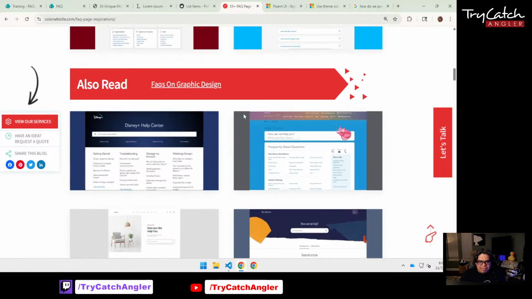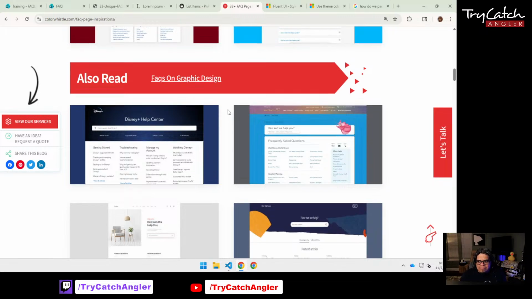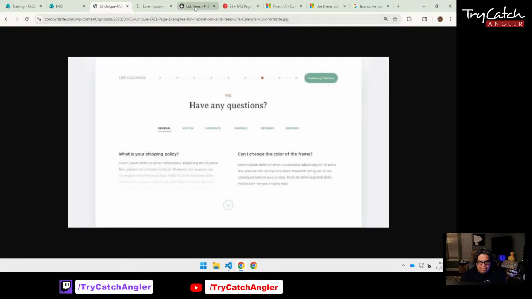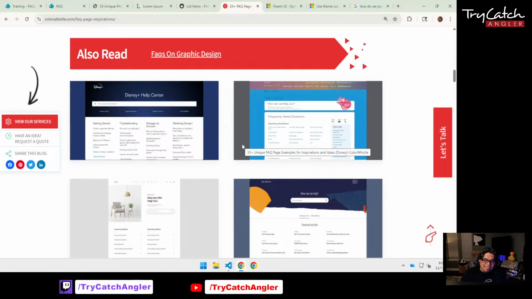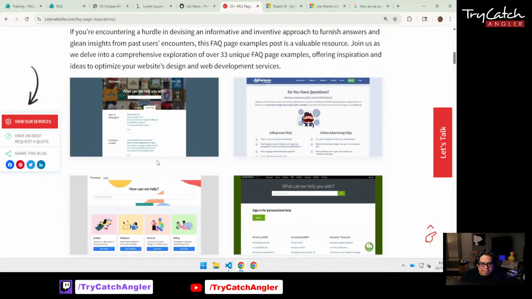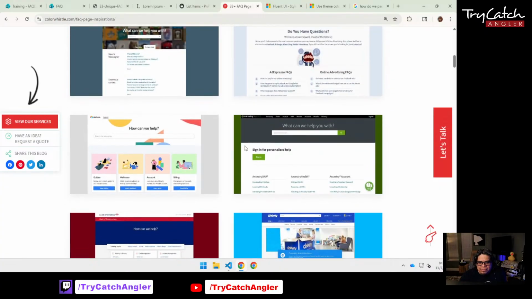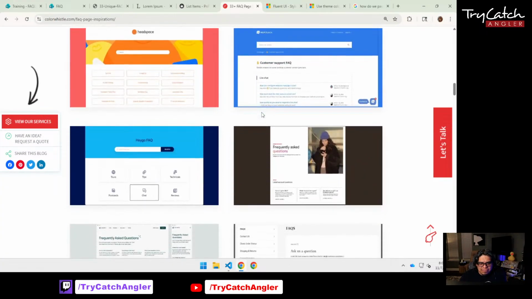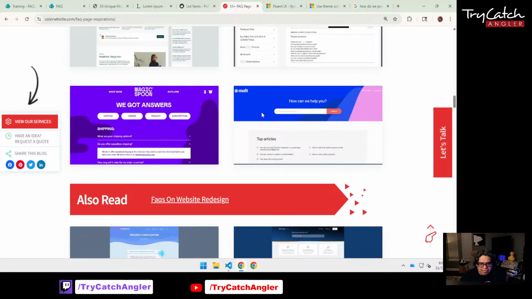Like the sky's the limit as to what you can build out. Honestly, there's a lot of things that you can build out. We're just on the first one. Can I do 33 of them? Technically, yes, but I'm not. I think we can build a few. Maybe even have something like this where you have title and number. That's another good view that we could do. So there's a lot of good options here that we could leverage.